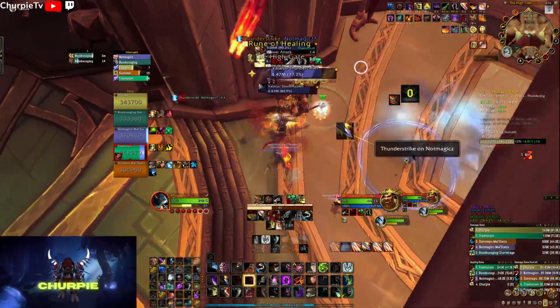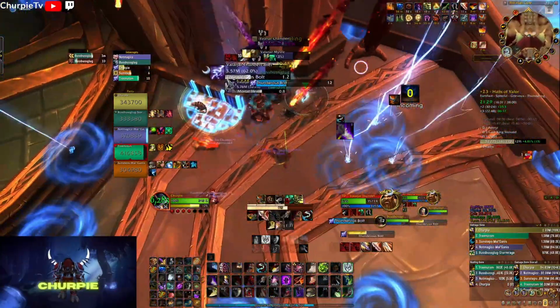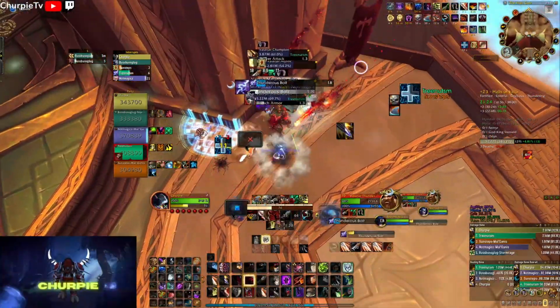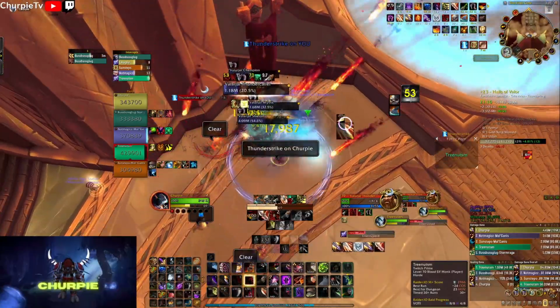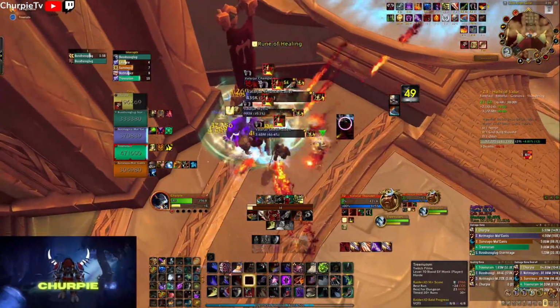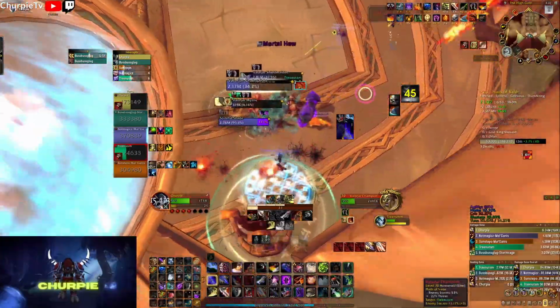I'm sitting on the Thundercaller here, and we are watching out for frontals again from the Shield Maiden. We have our Feral sitting on the Mystic to make sure no heals go off, and we're rotating kicks on the Thundercaller, making sure that nobody gets one shot.